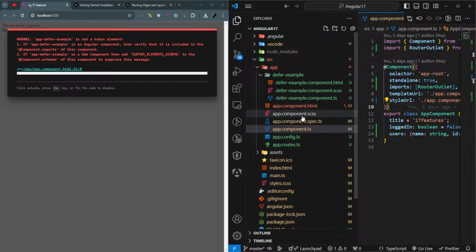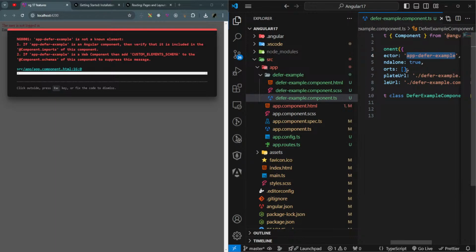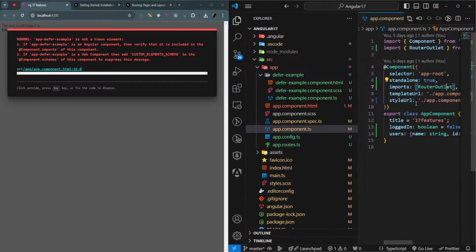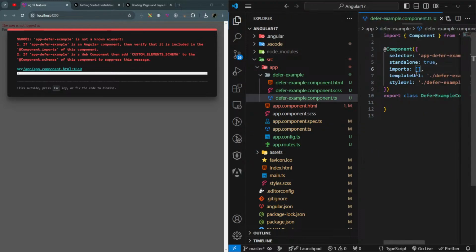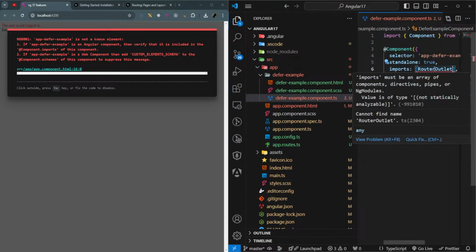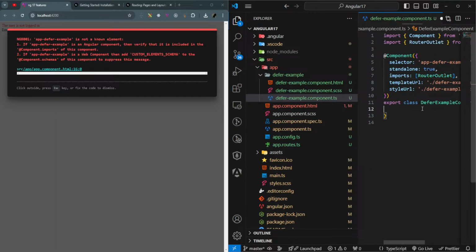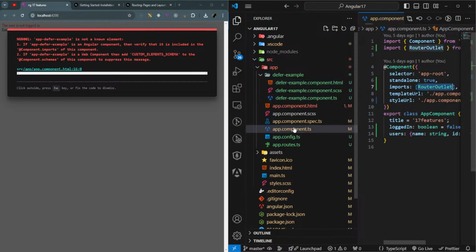This will close it, and if we go here. I think router outlet, we need to import it. I guess, I don't know. I haven't worked on the standalone components. Let's see it. App component.